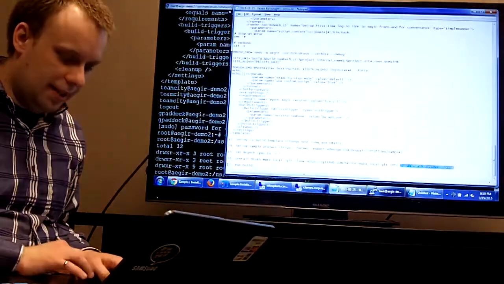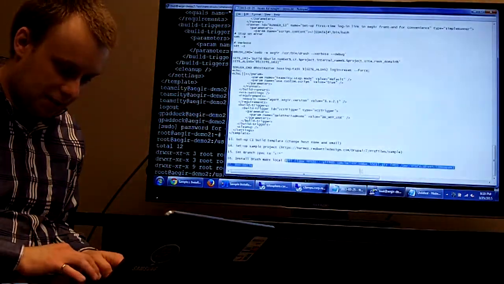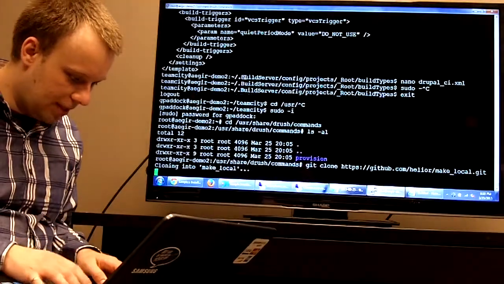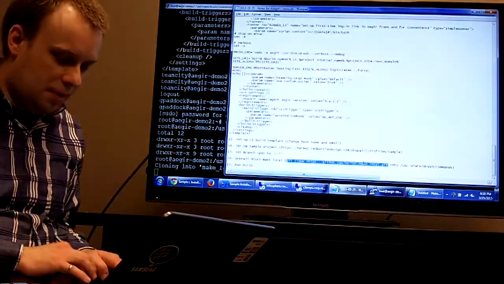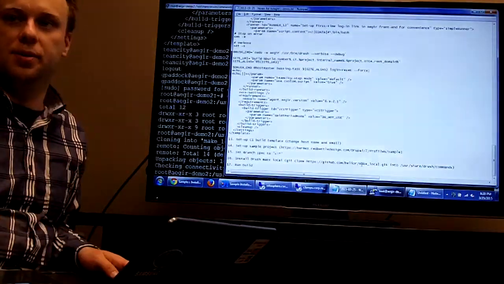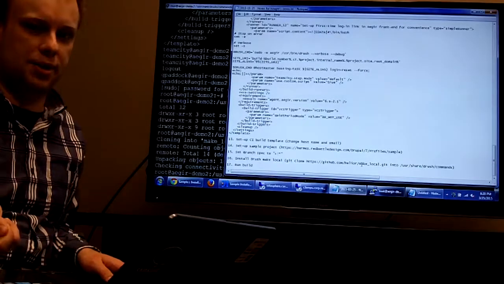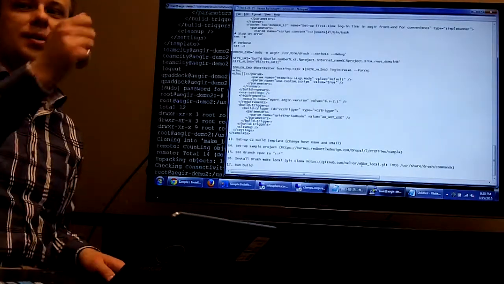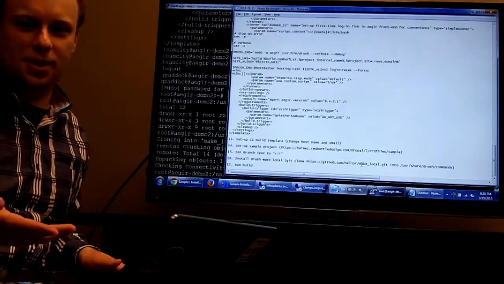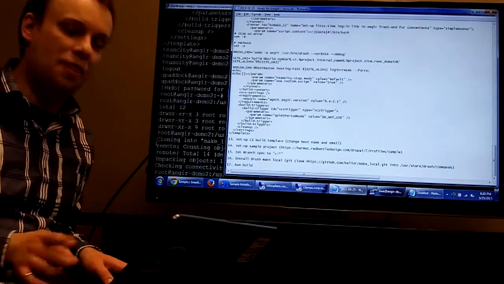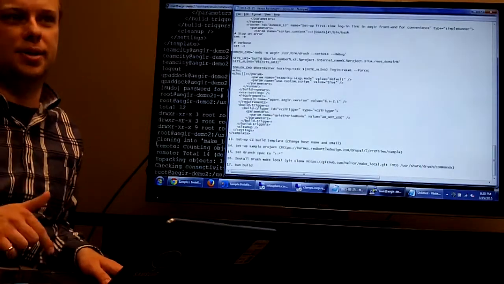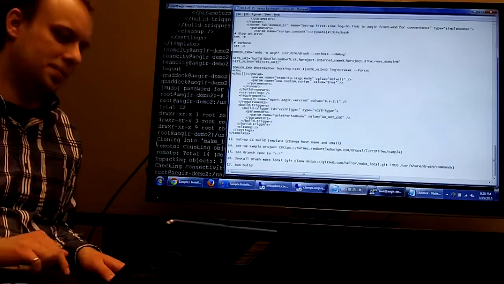I'm going to go ahead and I'm going to do a git clone of the make local project here. There is a project page for make local. If you go to Drupal.org, there is a make local project. Don't use that version because they moved development from there to GitHub. I don't know why. They could have just as easily kept it on Drupal.org, but for some reason they moved it to GitHub. And the one that's on GitHub works with the latest version of Drush. If you don't use that version, you'll get some really strange errors during build.